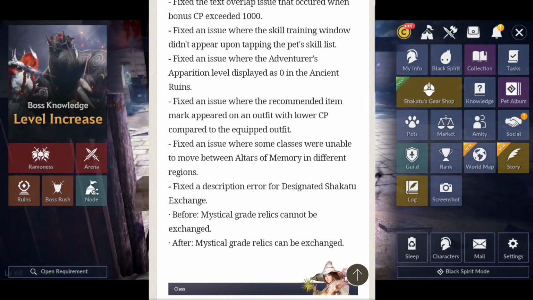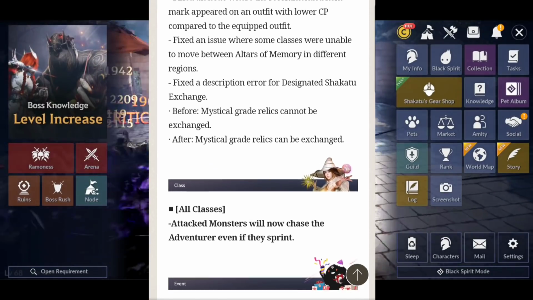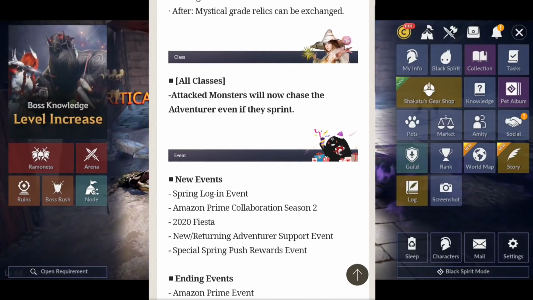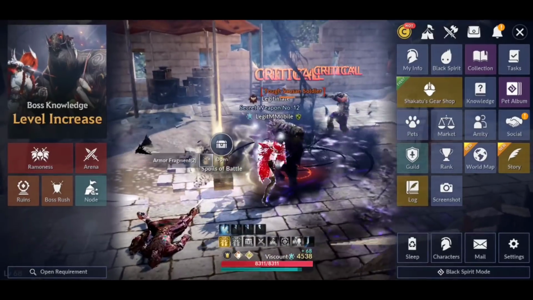They did also add a new event. I'll go over those in a second. Chance to get some orange accessories. They did change it, so now if you attack monsters, they chase the adventurer if you sprint, so it doesn't matter what class you are. They did add some other events as well. We're going to go over that right now.